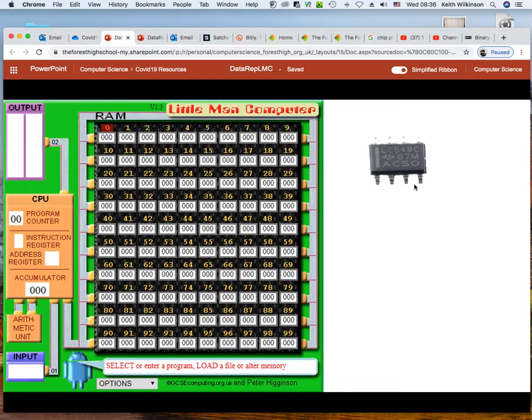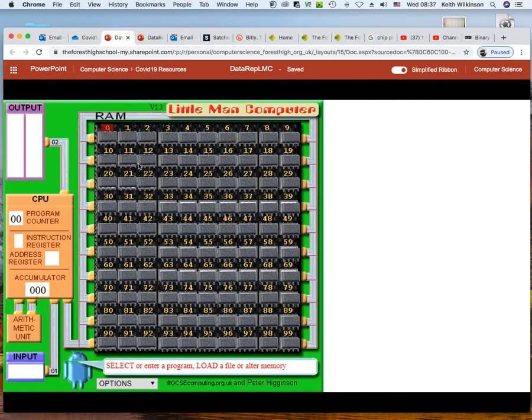It's got 8 legs. So how does this work with the memory and the CPU and everything else? Well, if I shrink this down to being very small, I can now place it on top of one of these memory locations. So there we go. I've put 2 of the small ones in already, at address 0 and address 1. It's just a chip which can hold a binary number. That's all the RAM is, and it's the whole thing. So I could cover the entire RAM with these chips.